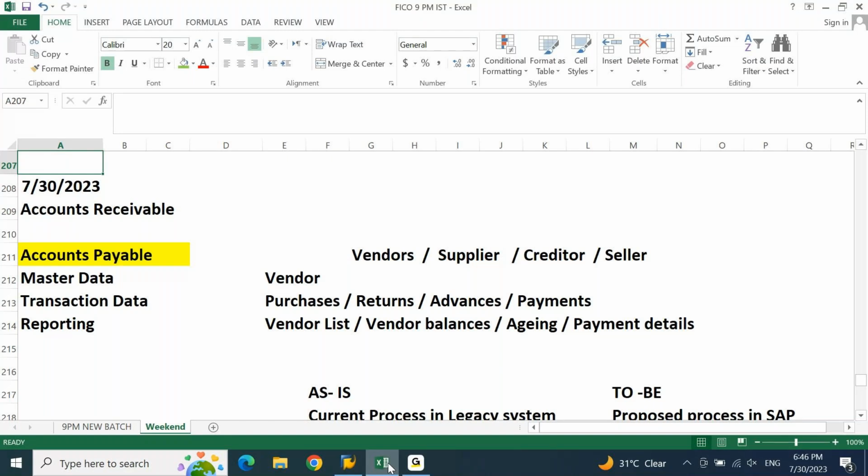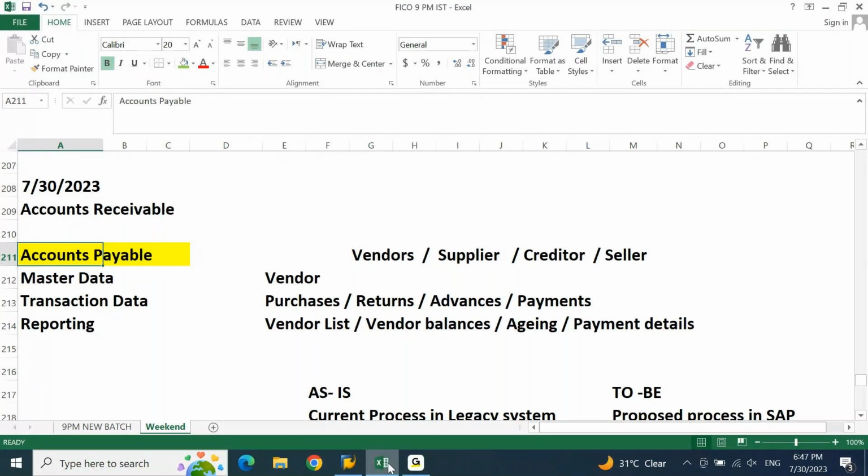Ajay, would you not receive this Excel before you change it? I have not shared it, I forgot to share. I'll share today, once the session is over, I'll share it right away. Is it going to have yesterday's content, because you say you're going to replace it? Yes, it has the same. Okay, thank you.